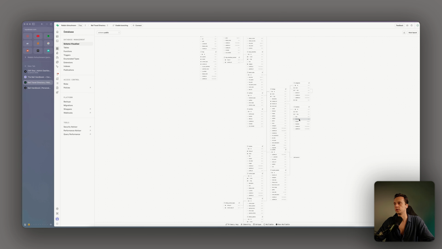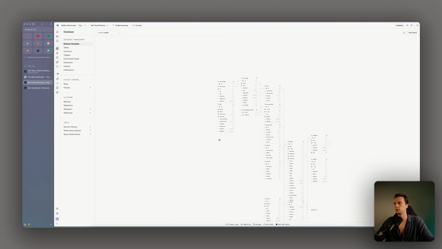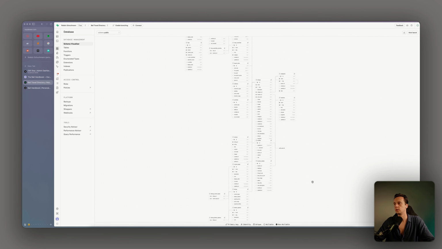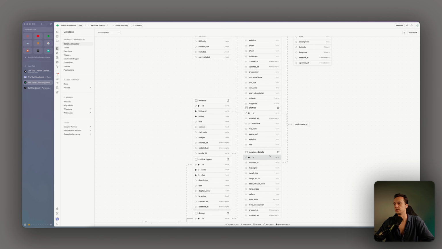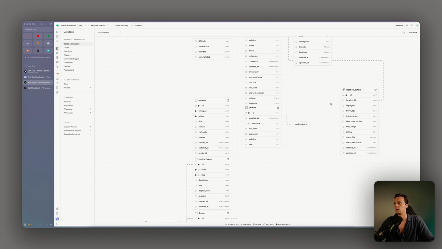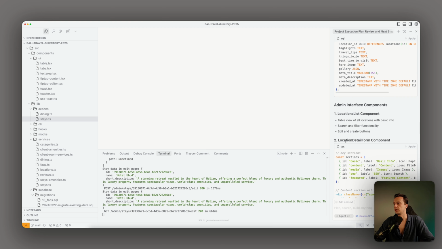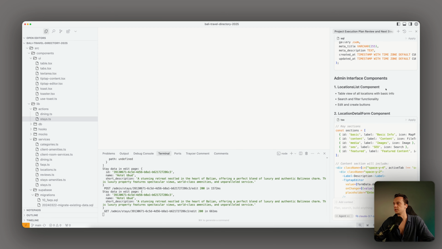Probably with the auto layout, it should be here. It's here. Okay, so that's successful.